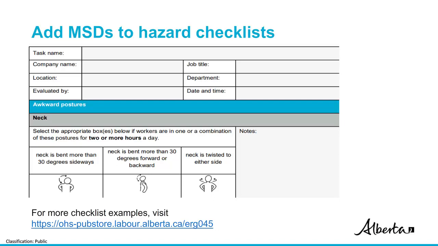In making your observations, you can use a rating system that's as simple as yes or no questions about the tasks. For instance, are workers lifting from floor to waist level as per our safe lift manual? Or you can use a more detailed rating system that refers to workers' hazard assessments and physical demands analyses. You may want to pause the tutorial to study the sample checklist listed on the bottom left link on the screen. You can also think about what to include in a checklist that fits your workplace.